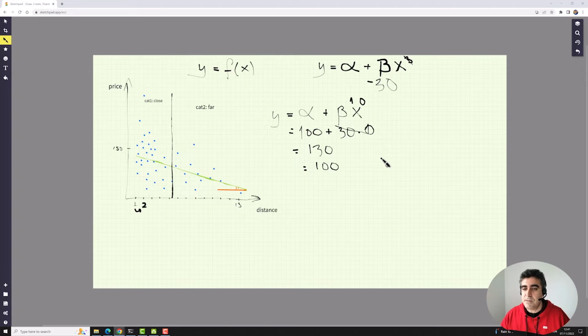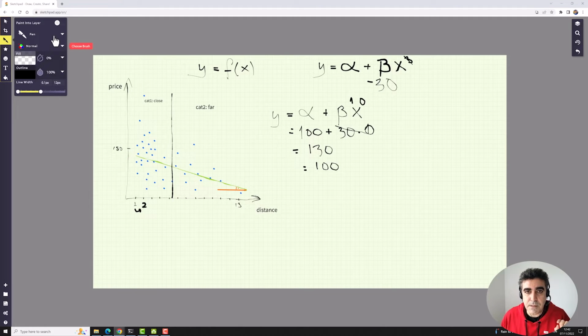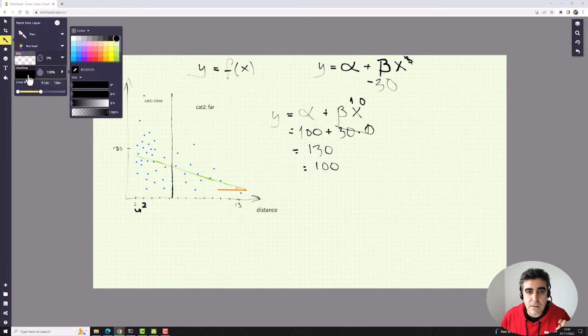That "in this data" part is important because there may be other experiments, other researchers, right? They maybe collect different prices, different hotels in Vienna again, but they will end up having a different slope for sure. So that's why we call this beta estimate. So we are estimating that this is our beta. We will talk more about this when we talk about confidence intervals later. Okay, so let me now talk about, okay, we are going into the code, but still I need to finish something here. So let me take a different color.